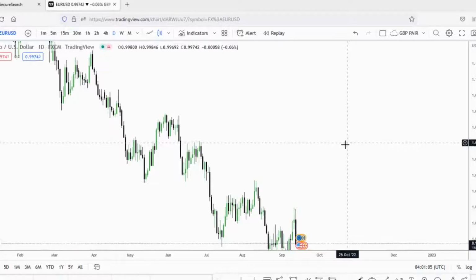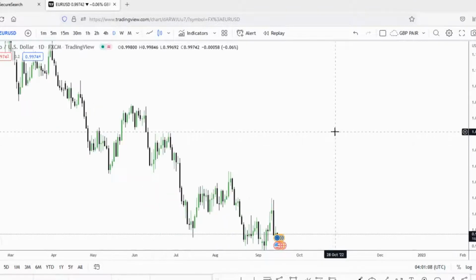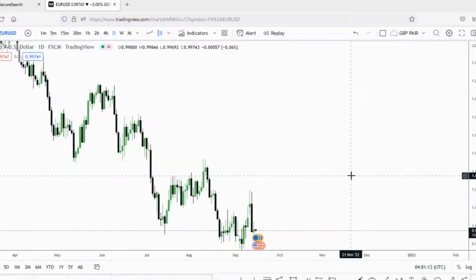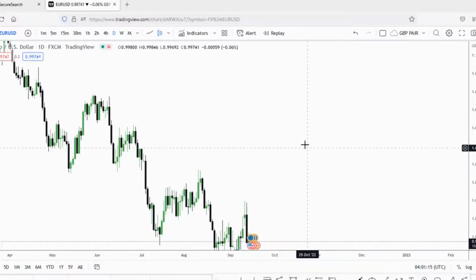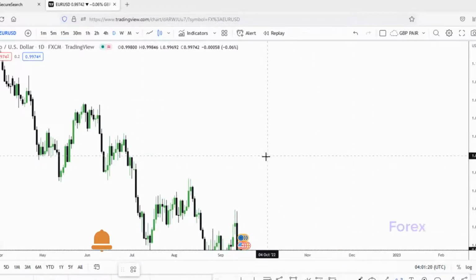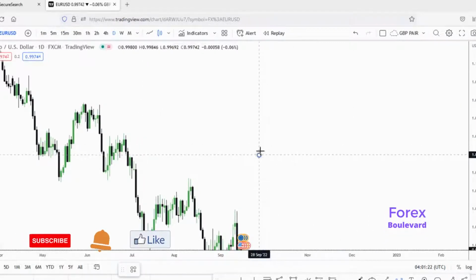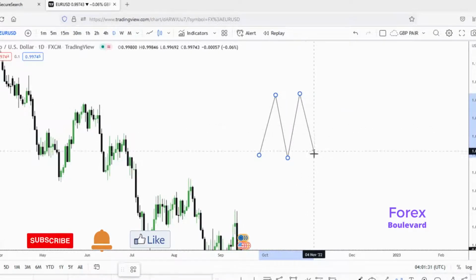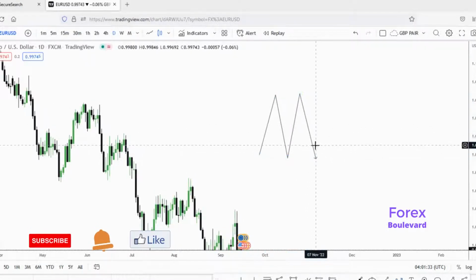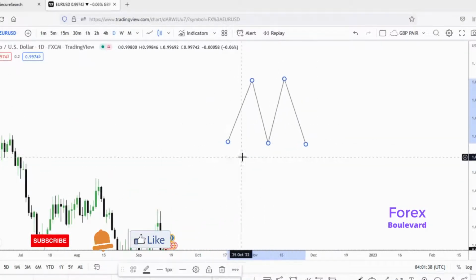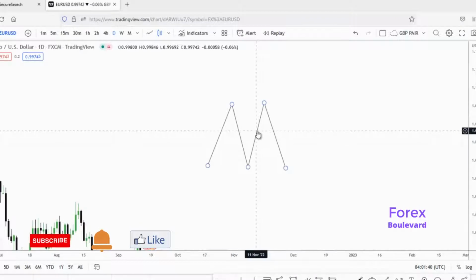Okay, so now I'm going to try and illustrate what this basically means, the idea behind double tops and most of these chart patterns. So this is the idea here. This is what we mean by double top. We have a push to the upside and then it comes down. We have a push to the upside and then a push to the downside. Not to get you confused, another name for this pattern is the M pattern.